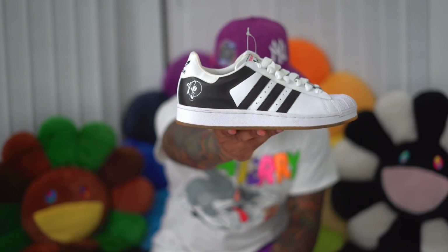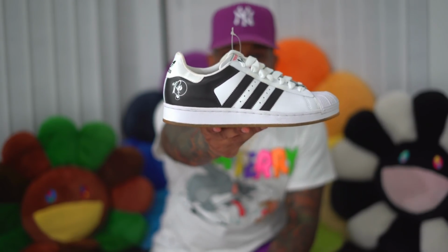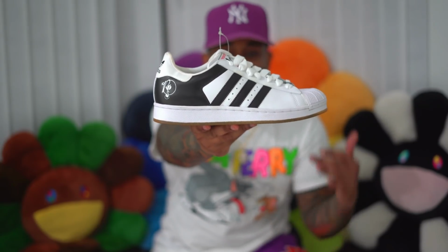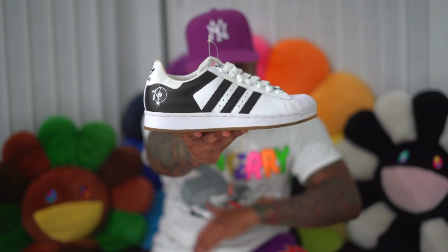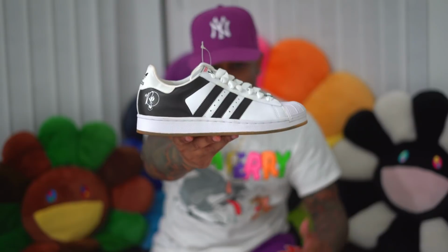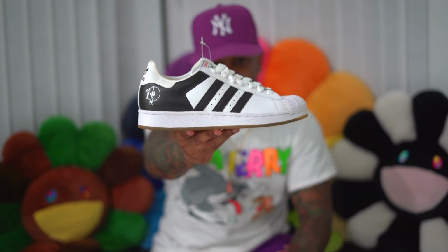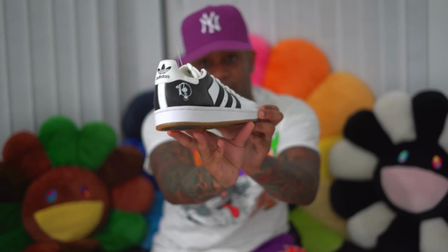Rockefeller, students of the game, we passed the class, cause nobody could read you dudes like we do. The Adidas Superstar 35th Anniversary Rockefeller collab. Must be crazy. This is in my top 5 shell toes of all time. Once I cop all 5, I will show y'all a video of my top 5 of all time.